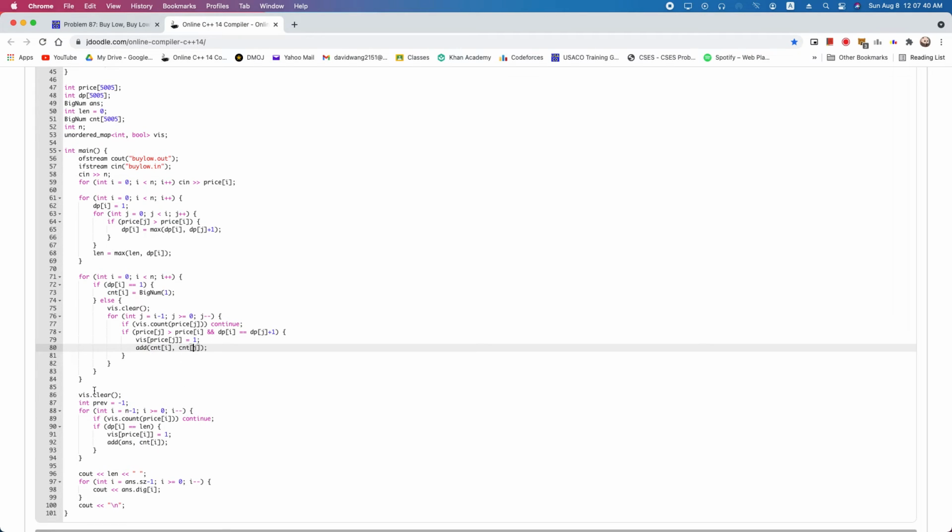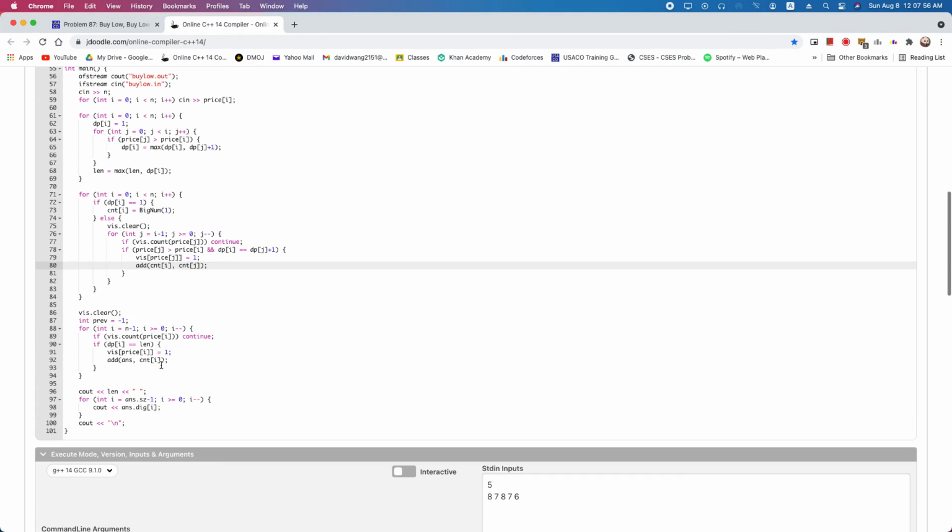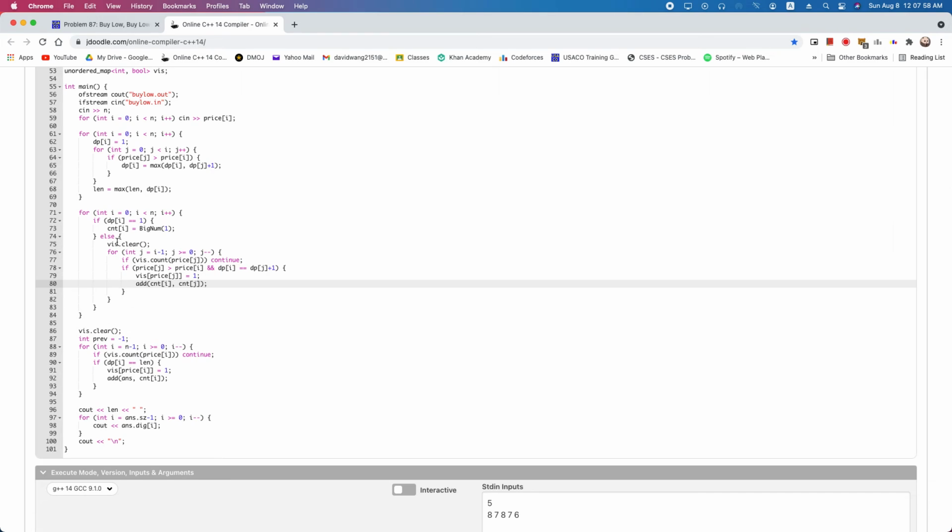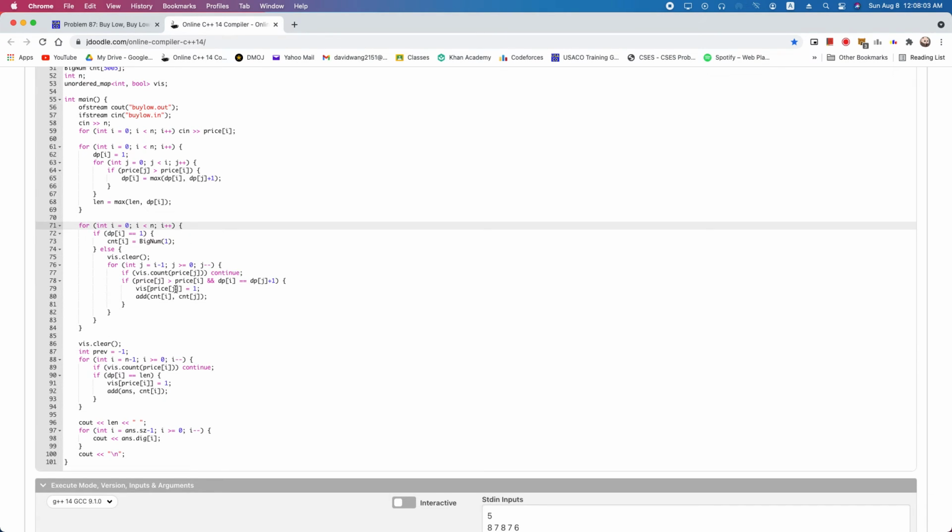So here we'll just keep on looping through this until we've visited all the distinct prices, and we will add the number of ways to form for these previous counts into our current count. And finally, this will go on for all of the indices.